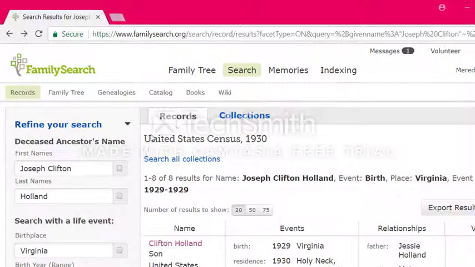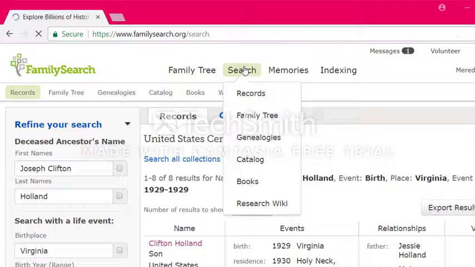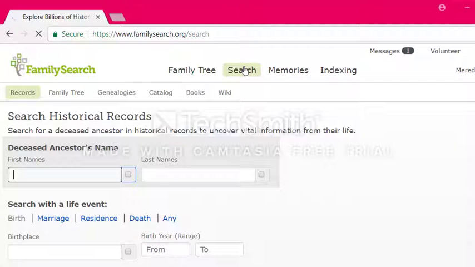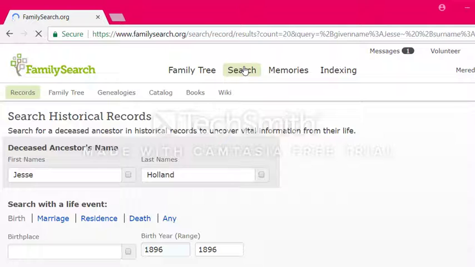So let's go up here to the top and do a new search. Let's search for Jesse Holland. And we aren't sure where he was born, probably in Virginia, but we know he was born around 1896. Let's see what we can find.